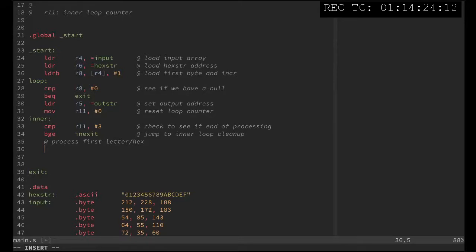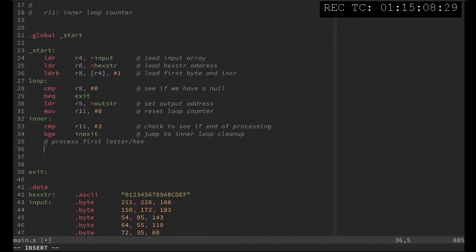And this seems counterintuitive. Why would we want to take the upper bits first? If you think about a hex string, the first value on the left is the high bits of the first value. And if we read the lower bits first, as what you would think, the first character that we read would be the lower bits, not the higher bits. So because the first character of the hex string is the higher bits, we need to read the higher bits first and then save that to memory.